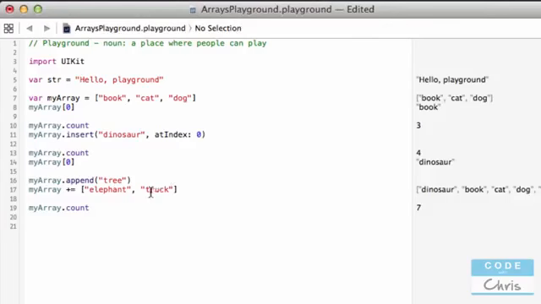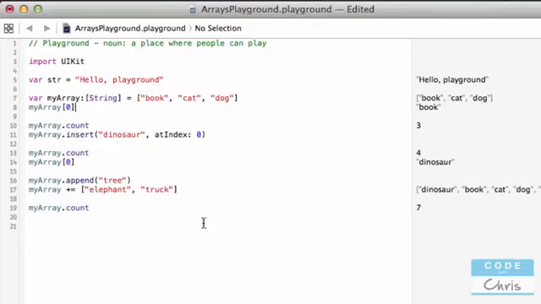Keep in mind that all of the items in your array must be of the same type. Before, you learned that you can specify the type of data that the variable or the property will hold. Well, let's do that with an array. To declare that this array will store string objects, we use colon and then 2 square brackets, and we type string like that. Make sure you don't do something like this, because that indicates that this variable will store a single string object. By adding these square brackets, it indicates that this variable or property is going to store an array of string objects.